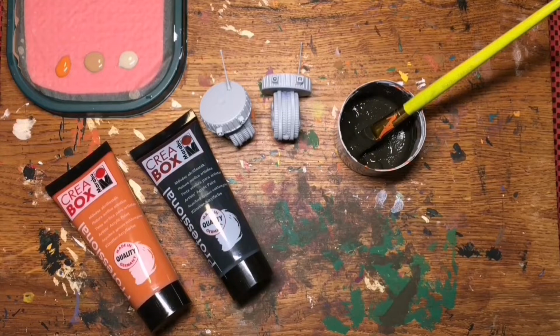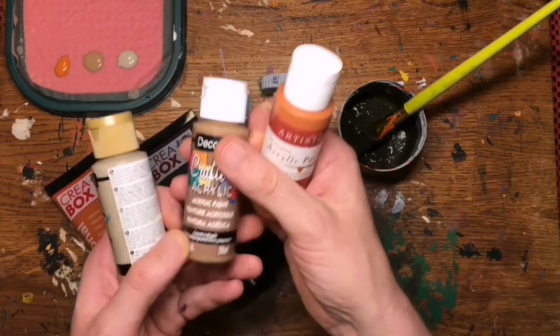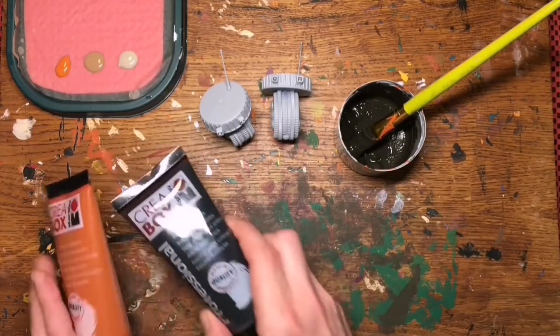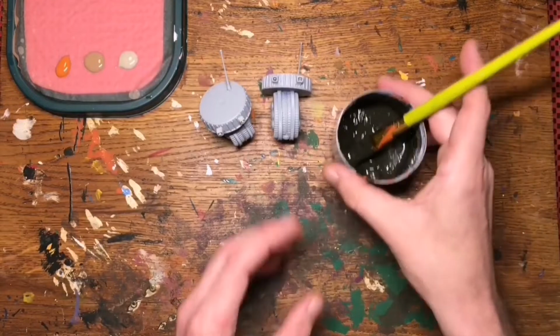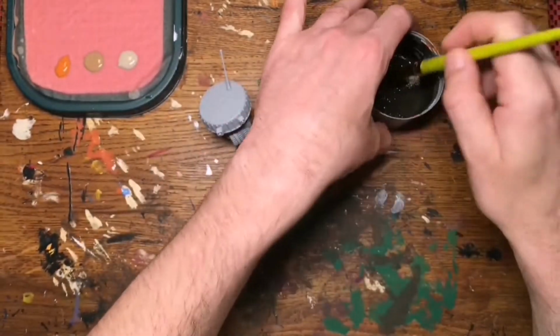So I've got some brown here mixed, ready to go, and my colours out on my wet palette. I've got some clay, some country maple, and some khaki tan, and this is going to be for my stipple coats. And then for the base coat, I've mixed some brown and some black, just to make some dark brown. So I'm just going to give it a coat of this dark brown first, all over.